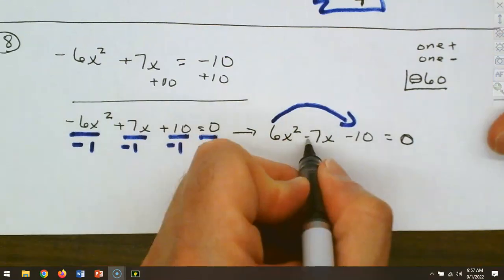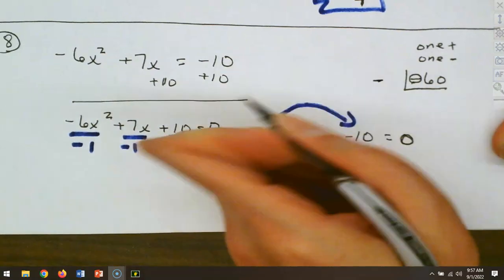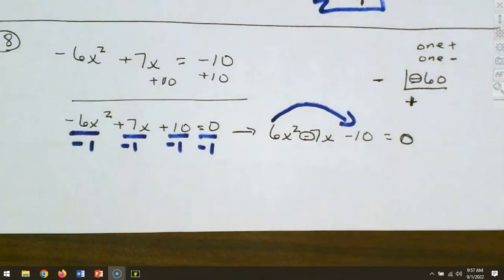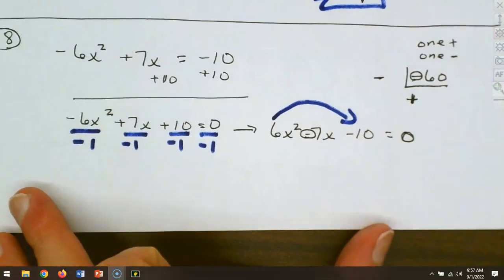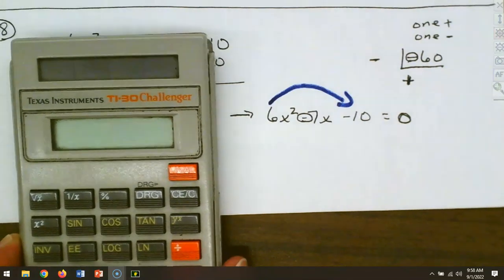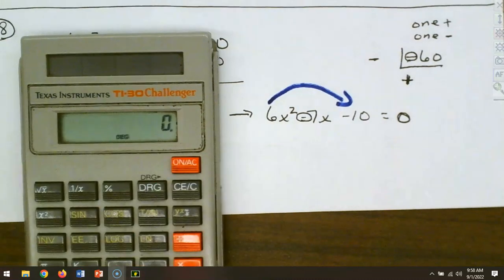Then we look in our middle. What's the sign in the middle? Negative. So that means the larger one's negative, smaller one's positive. Now, how do we find the factors? Well, the other ones were really easy to factor. This one's more of a challenge. So what we do is we divide until we find the factors that'll work. When I look at this, what does it end in? It ends in a 0. If your number ends in a 0, it's either going to have a multiple of 5 or a multiple of 10 in it.